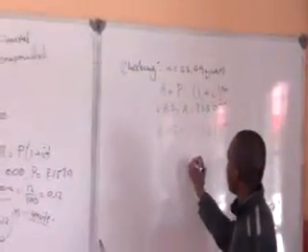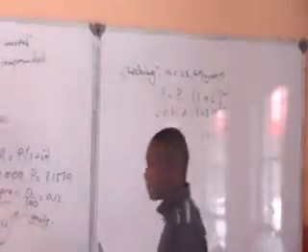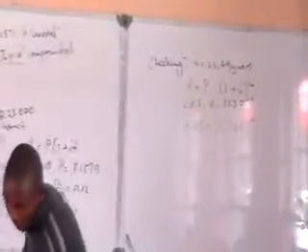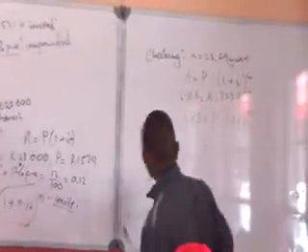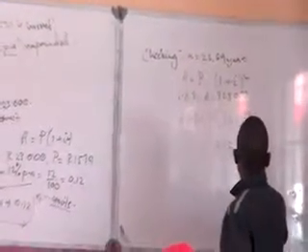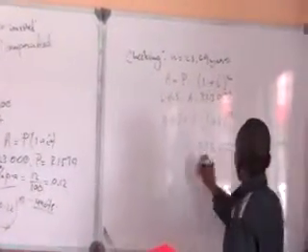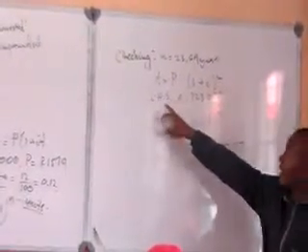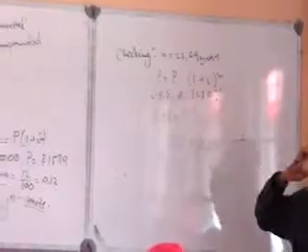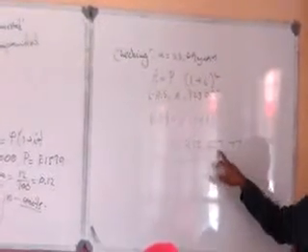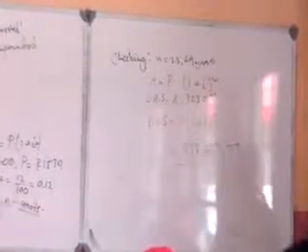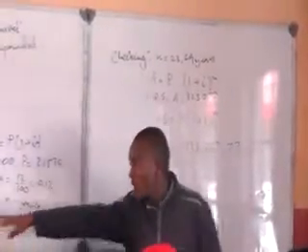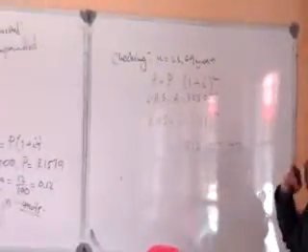So putting them in, I managed to get something like 23,000 plus 7. That's the answer that I got. If you compare it to the left-hand side, because of rounding off, that's the reason why we have this extra 7 here. But if it was not for rounding off, my answer would have been exactly equal.